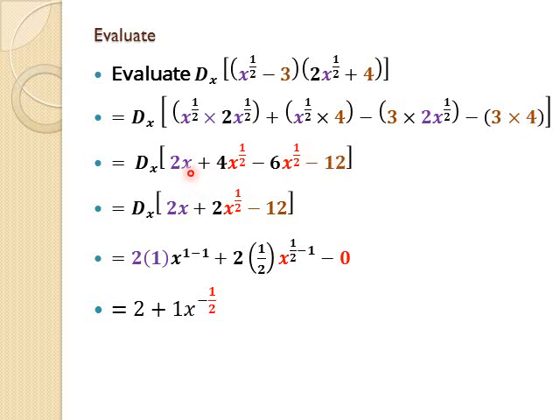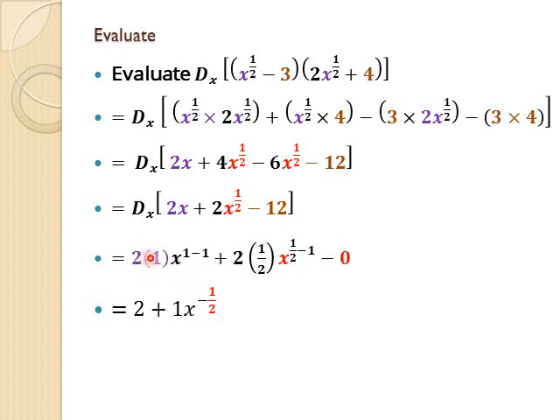So now if I simplify 2x, my like terms, minus 6 plus 4, you see they both say x to the power half. So minus 6 plus 4 gives me plus 2, x to the power half. Minus 12. I hope you picked up I made an error there with English, but yeah, it's okay. So if I differentiate in relation to x, 1 times 2, 1 minus 1. Half times 2, half minus 1, and I differentiate the constant 12, which becomes 0. Take note, dx falls away once I start differentiating.